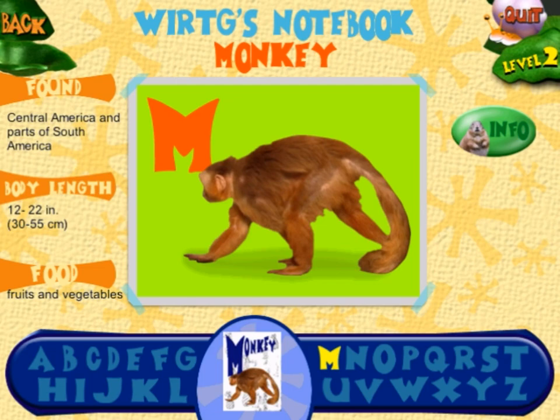Wow, what a great animal friends notebook. You've got a lot of animals here. You can click on the yellow letters at the bottom of the screen to see the animals in your creature notebook. If the letters are not yellow, that means you still need to find the animal in Animal Junction or complete a game to collect that page for your book.